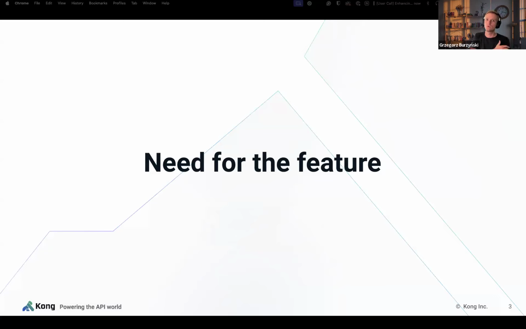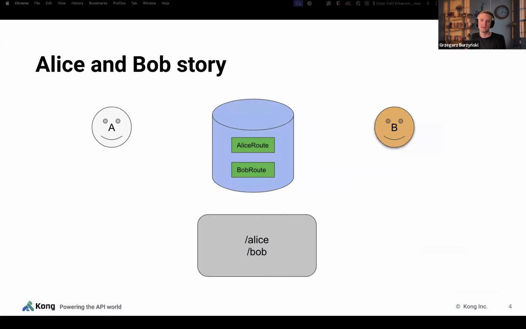First, we'd like to understand why we needed this feature in the first place. Let's imagine such a situation. We have two application developers. Let's name them Alice and Bob. They work in the same company. Their infrastructure is set up in a way that they share the same Kubernetes cluster. They both deploy their applications to the cluster as well as define their ingress rules or HTTP routes, anything that exposes their apps to the public internet. And there's also only one ingress controller in the cluster, so they share a common gateway that makes the services public to the world. In the starting point, both Alice and Bob have created valid routes in the cluster, and their apps are available under /Alice and /Bob paths.